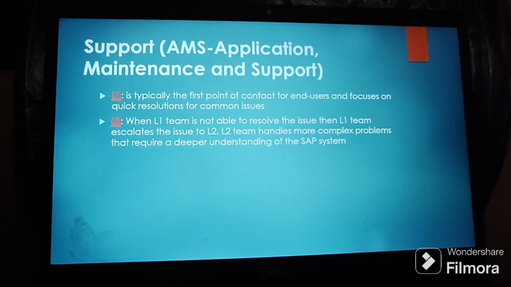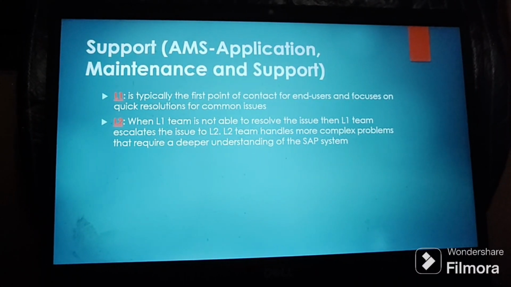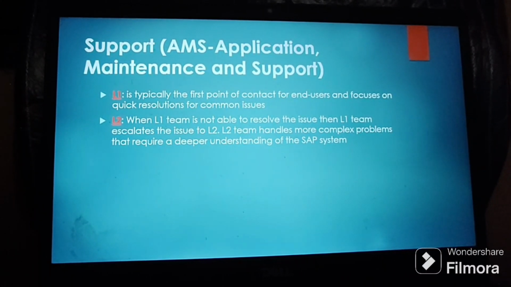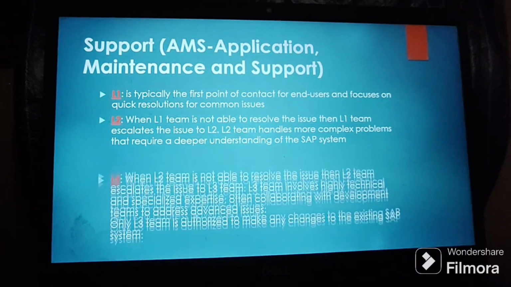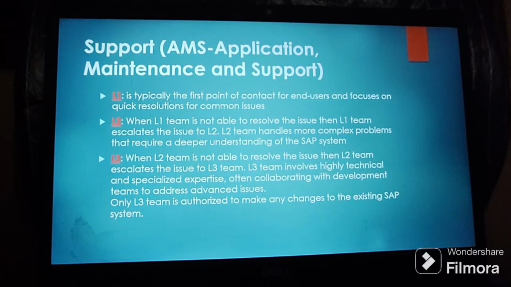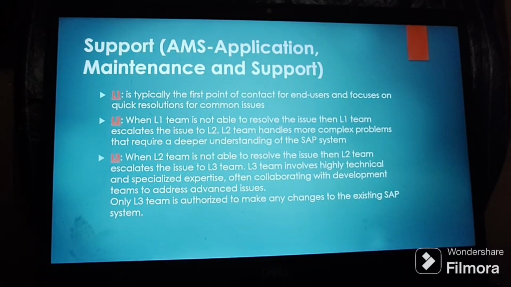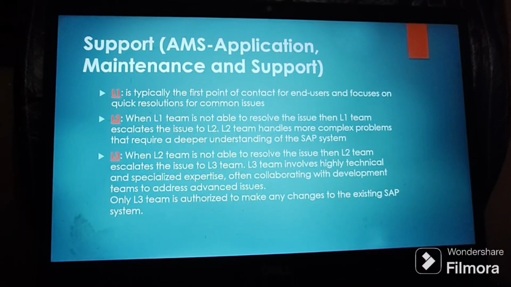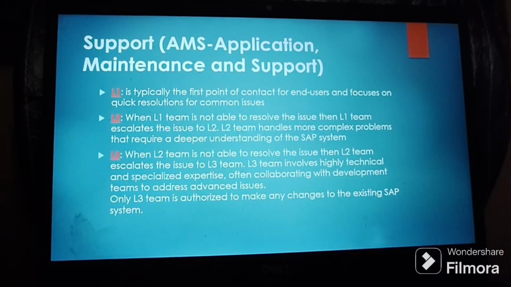Compared to L1, the L2 team has more knowledge, and they can handle more complex problems coming into the SAP system.